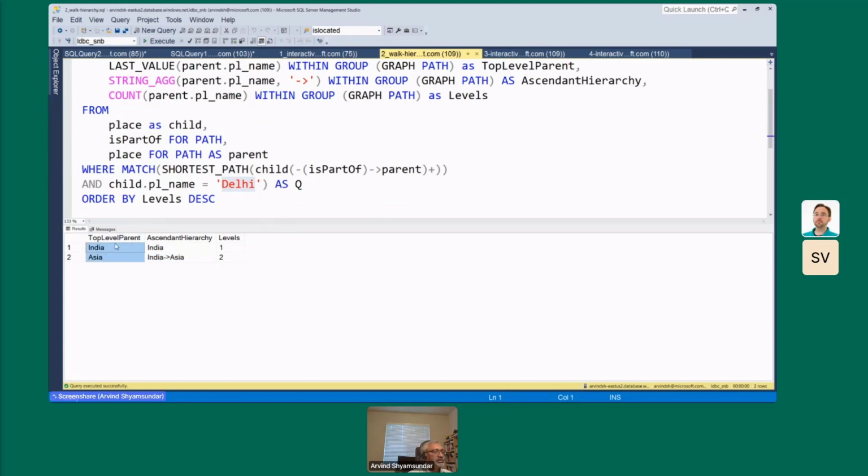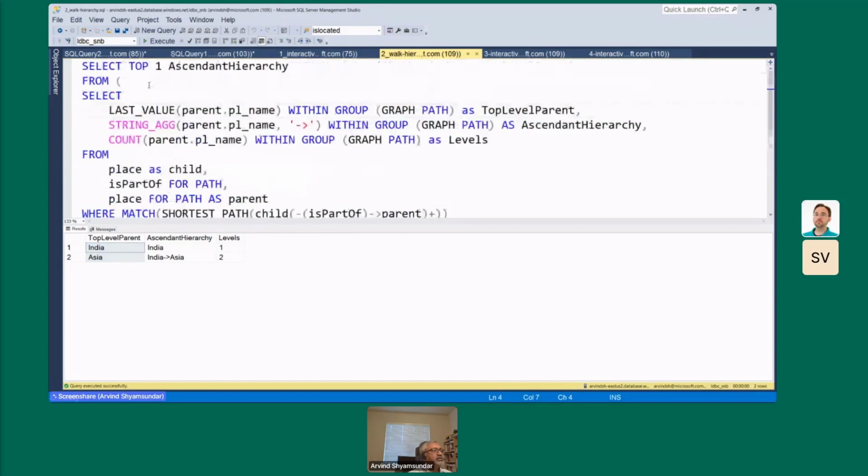The last node, which is like the top level parent in each case, is pulled out by using this function called last value. I think Shreya briefly mentioned this, and there's a couple of these window aggregate type functions that we can apply. Typically, you'll tend to use last value a lot if you're doing these kinds of recursive queries, because you want to know what is the end of the search.